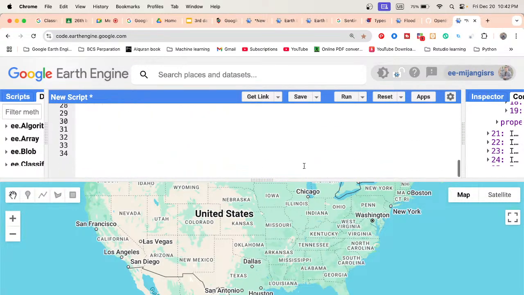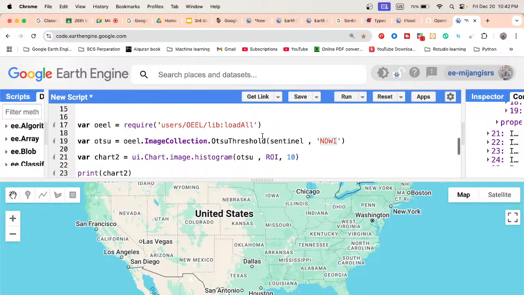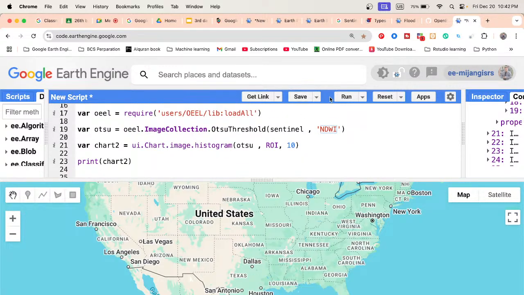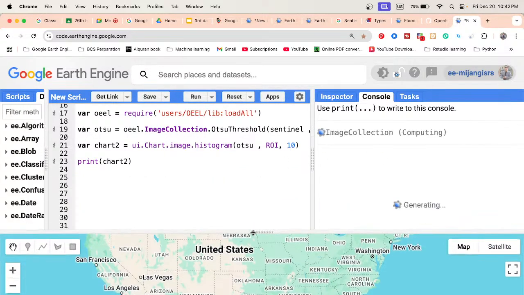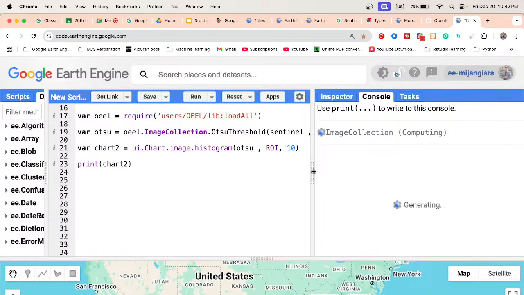So now if I just run the code, I hope there is no problem. Okay, let me run the code. Okay, it's working.